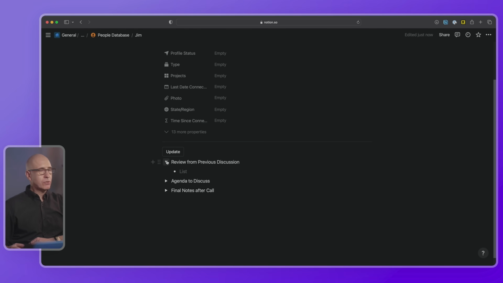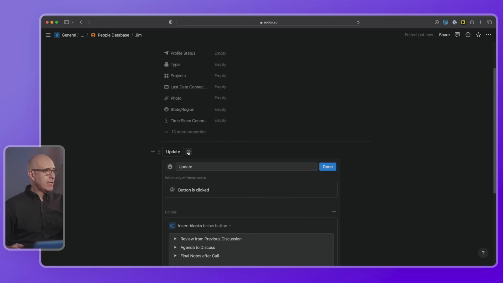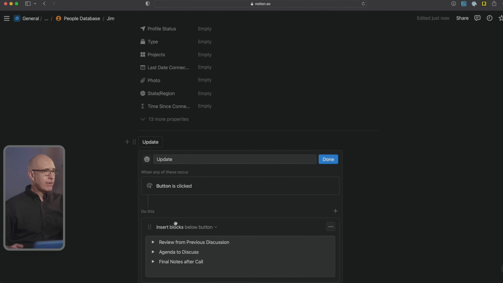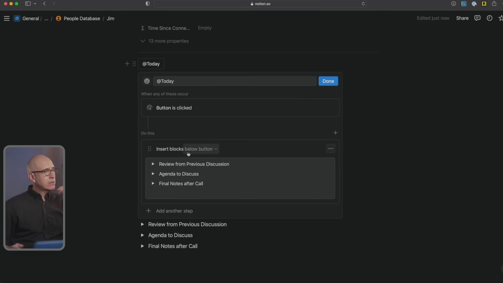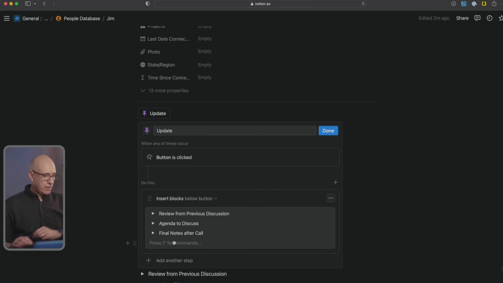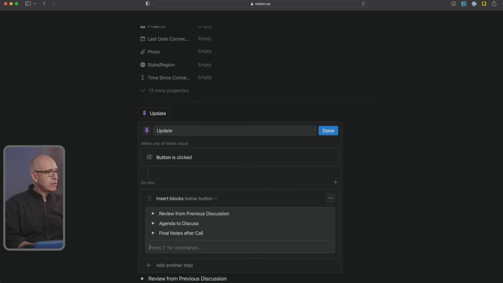the call. So first, before the call, we'll review our notes from the previous discussion, then set an agenda. And then after the call, we'll review this here. Click this button here and we can modify things. So that's a particular block. You could have each of these in a separate block. And then we can put a divider under it, keep it nice and organized.